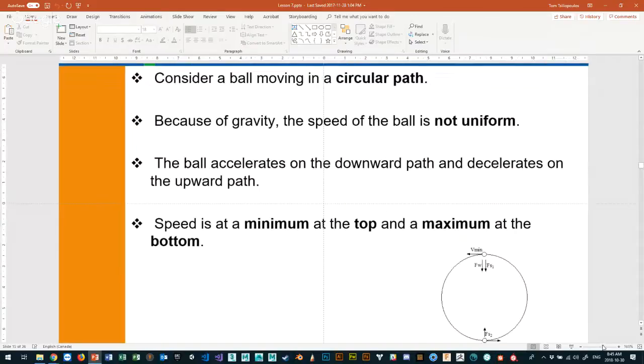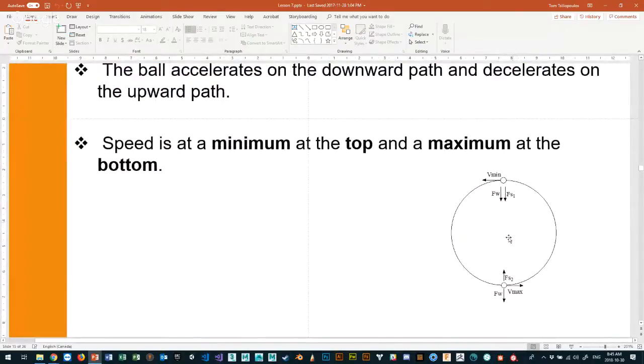And again, it's hard to see this little diagram. Let's bring it a little closer so you guys can see this. So we've got this V min, as an example, at the top, and as your velocity is going down this way, it accelerates to come to the bottom, and then you've got your maximum velocity as you come down, right? So it's almost like it's accelerating and decelerating. It decelerates as it comes up, and then as it comes down, it accelerates as it comes to the bottom, right? It makes sense, because if I've got a ball and I'm doing this on the downstroke of my cable, it's going to feel a lot faster than on the upstroke, right?